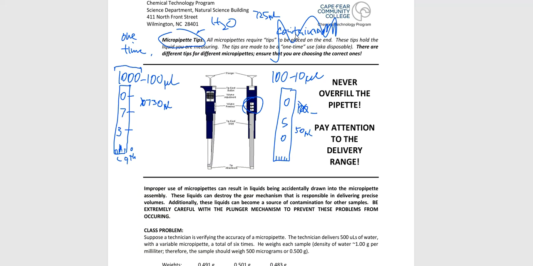Now, our good micropipettes, not the student versions, but the ones that I hide from you in the drawer, those micropipettes are direct readouts. So what you dial in is what you see, and what you see is what you're going to be delivering. They are going to be much easier, and they do not make you second guess yourself. And I wish that the student versions would not do that, but they do. That's just how they're made. So just keep that in mind when we do switch over to the real good ones, probably, I would say, midway through the program, then those will be direct readouts on the display that you can see.